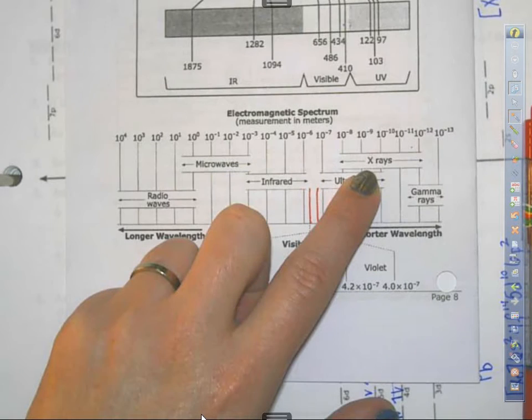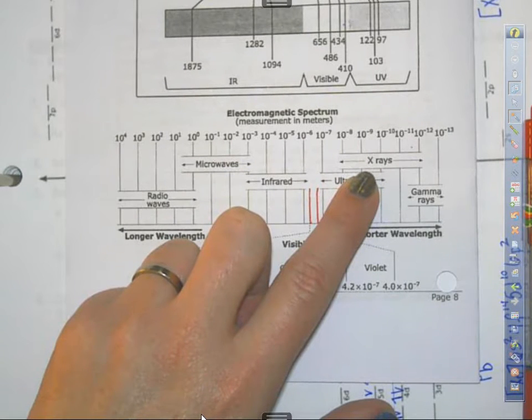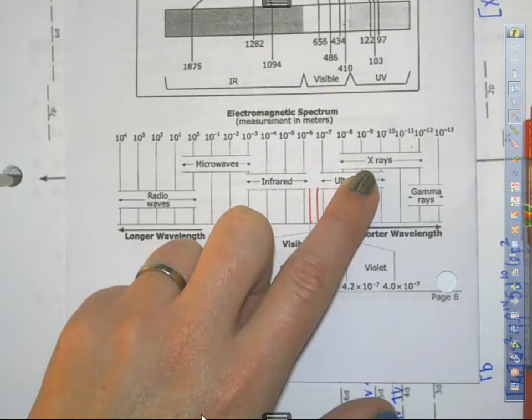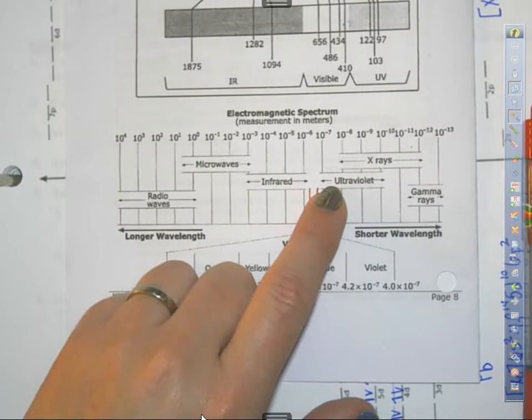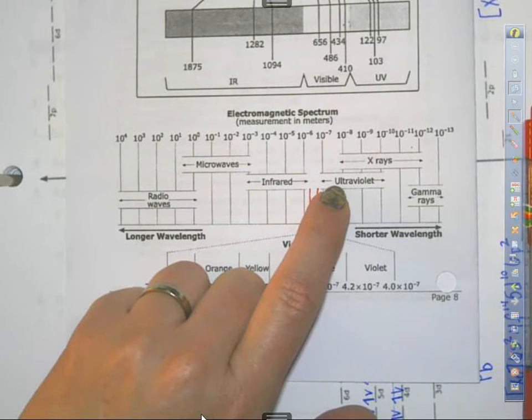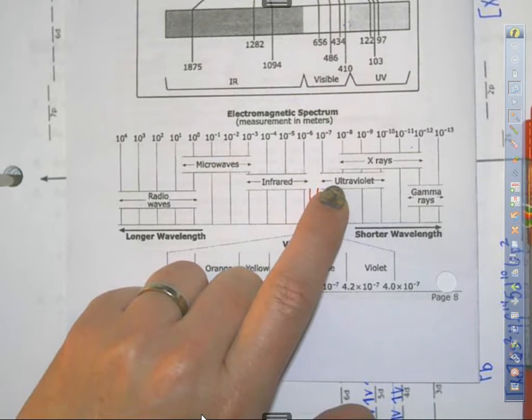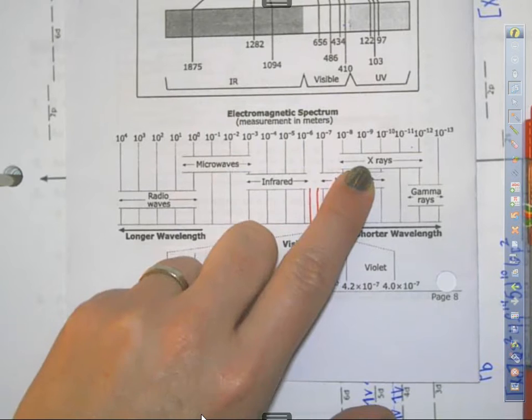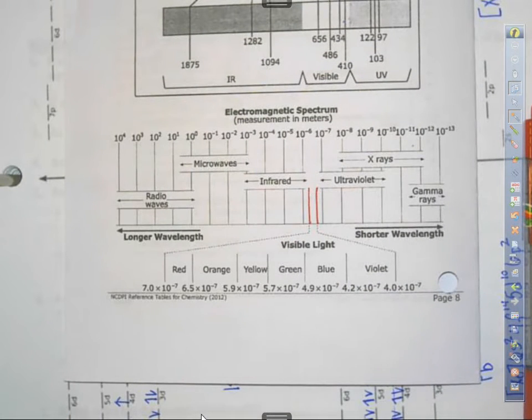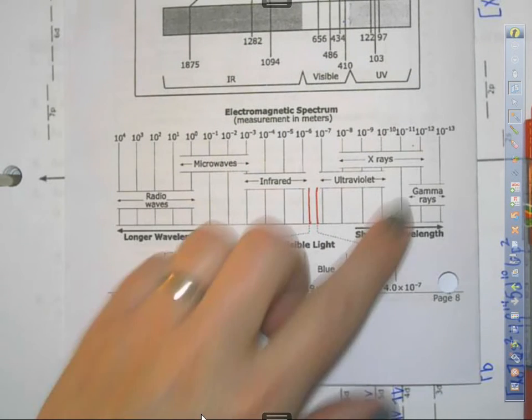Are x-rays good? No. I mean, they have enough energy that what do they do to your body? Do they go through you? Yeah. UV doesn't go through you. I mean, your skin is able to stop it, right? You get sunburned if you get too much of it. But x-rays are able to go all the way through your soft tissues. They have more energy. What about gamma rays?